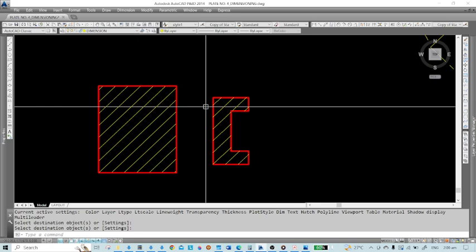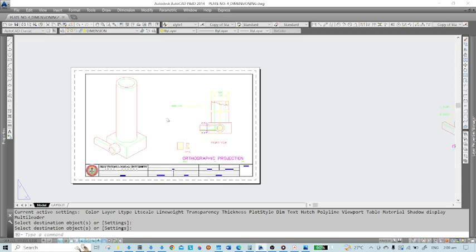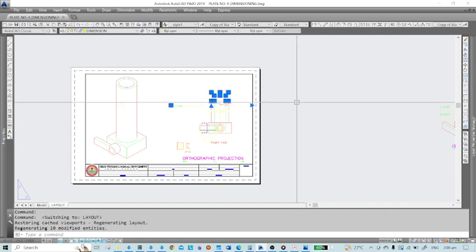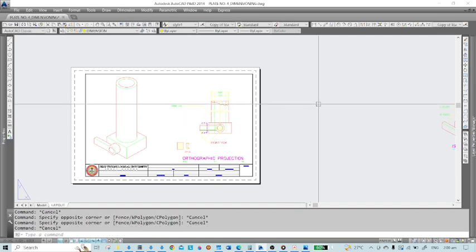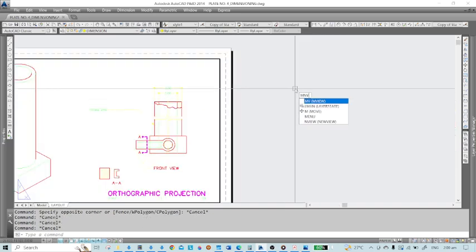So what if you are using a lot of scales in your drawing? Let's say, for example, let's make another viewport here, or multi-view.